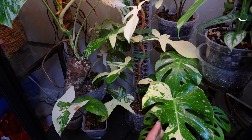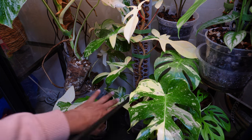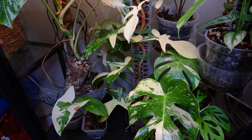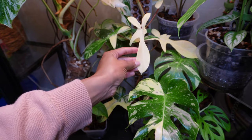But I did do a video of me potting up these plants, so if you want to see it in more detail, you can go and check that out as well. So how I water it is I just water the top and then I'll just fill the saucer up. It does already have water in there because I keep water in there 24/7. But yeah, this plant is semi-hydro, so it is growing well and it's looking really good.